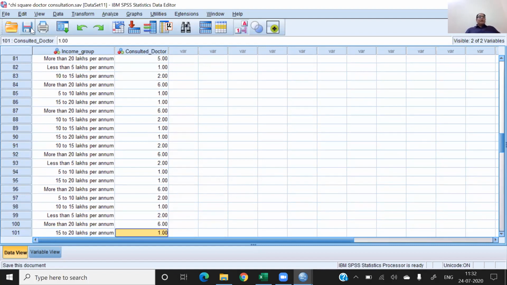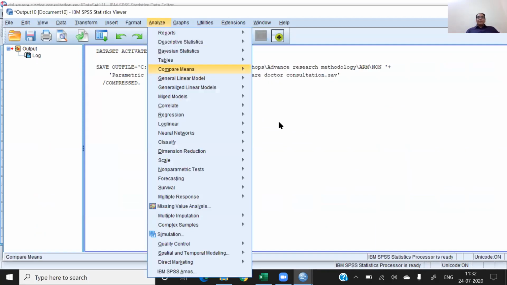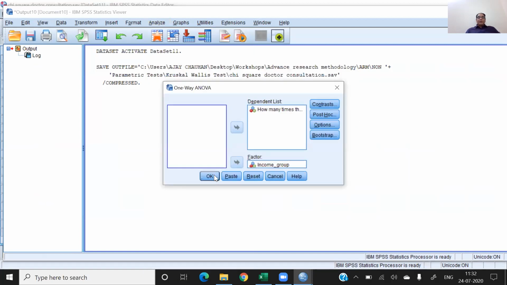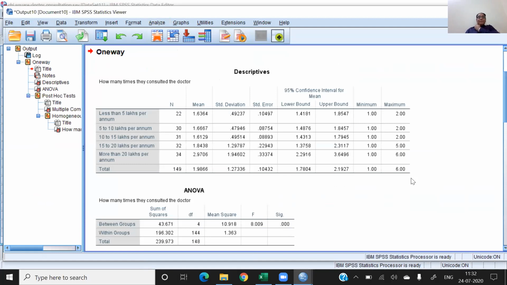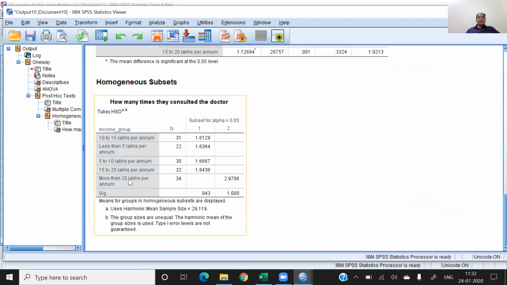Okay, now let's see what ANOVA is saying. Compare means, one-way ANOVA, how many times. Okay, so you can see that now the F statistic is going high, and on the basis of this comparison, we can say that those with more than 20 lakhs per annum visit the doctor more than the other groups, right?